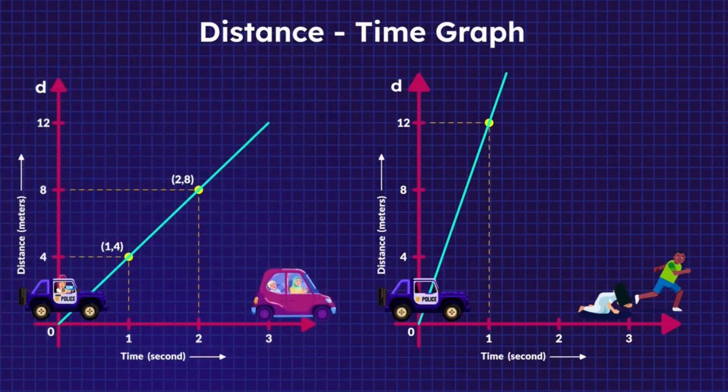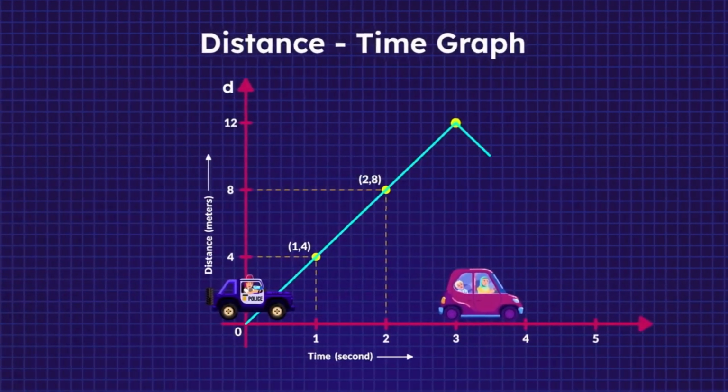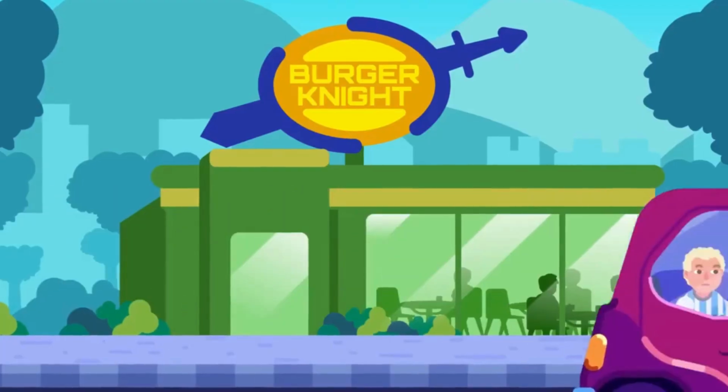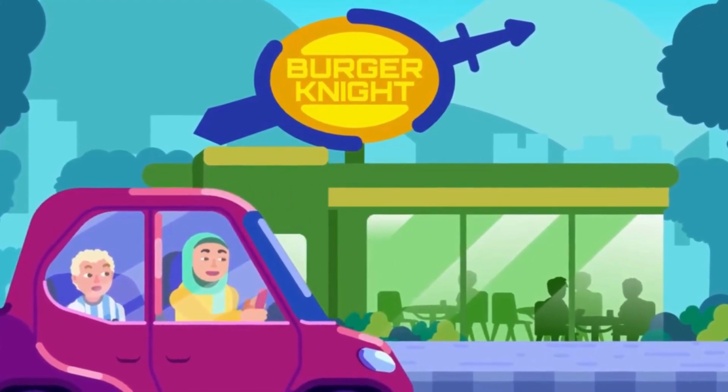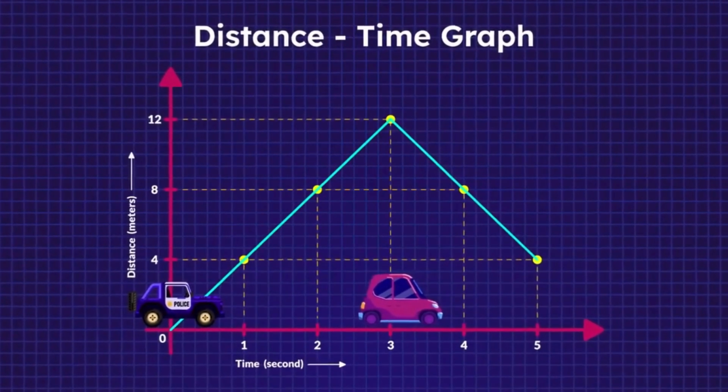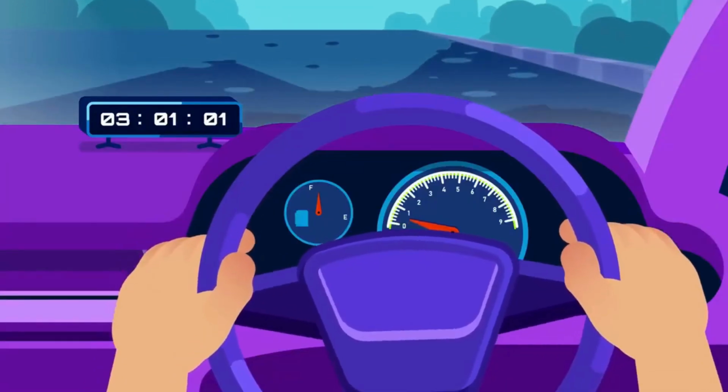Since the upward slope shows that you move forward, now you can tell what a downward sloping line indicates. The decreasing distance over time means you're moving backward, approaching the point of reference. However, it is still a straight line, so the speed remains constant for that time interval, despite being negative due to the change of direction.